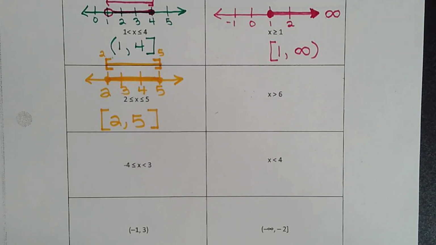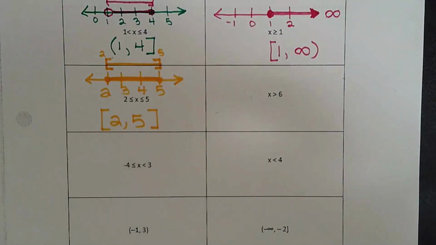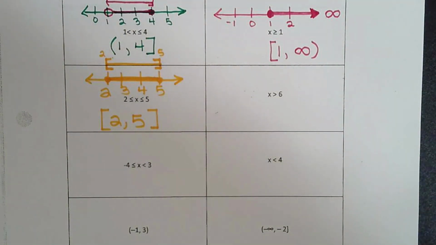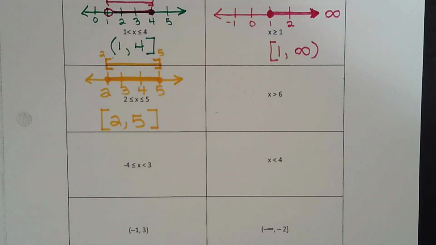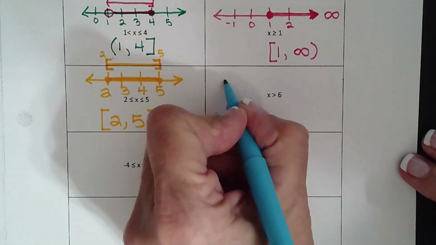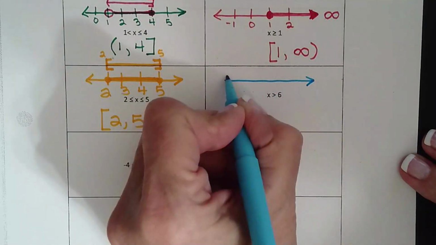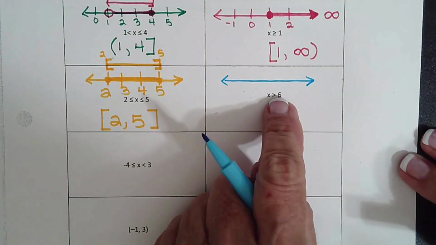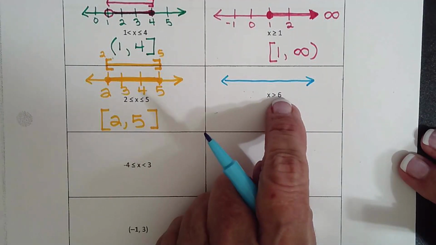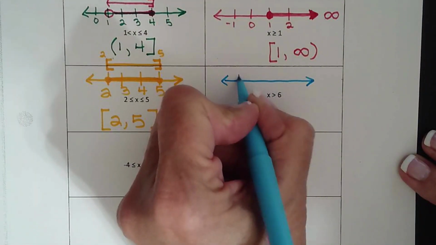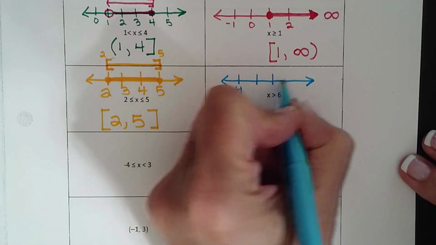So see, getting this out of the way and learning this part of it, could you imagine trying to learn both of these things, how to graph, how to write interval notation, and how to solve inequalities at once? It's overwhelming. So now you'll know this when we go into section 5.4, which is nice. Okay, let's check your next one. This is not an L, so that means x is greater than 6. So let's just do 4, 5, 6, 7.